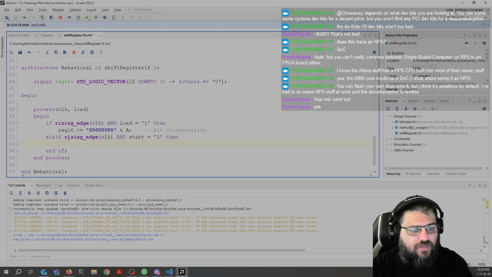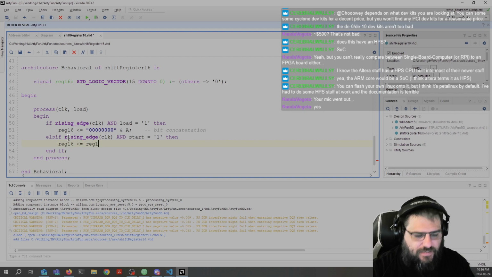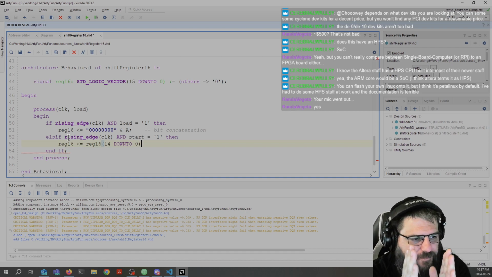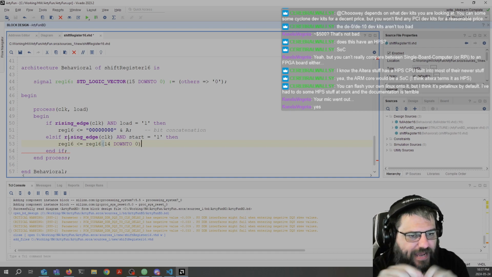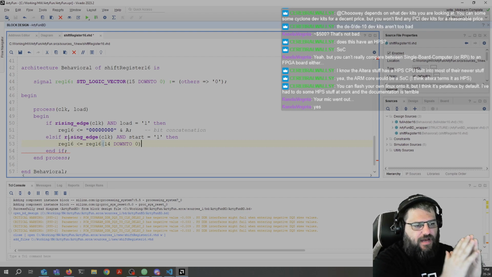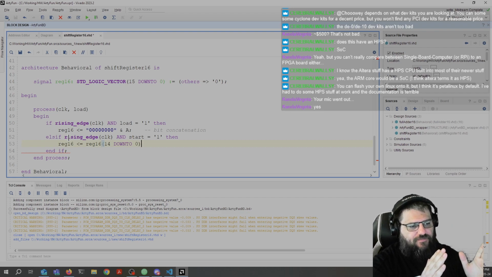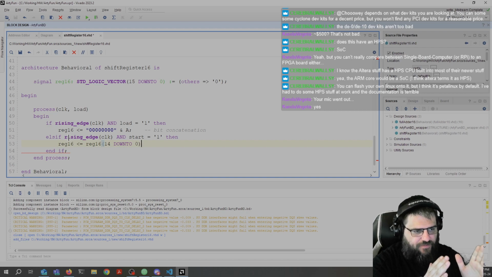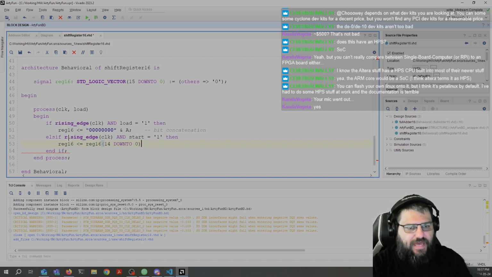and at that point, the only thing I want to do is reg 16 will get reg 16, and I take the 15 last bits. So I ignore the most significant bit. I take the 15th to the 0th, and I append a 0.